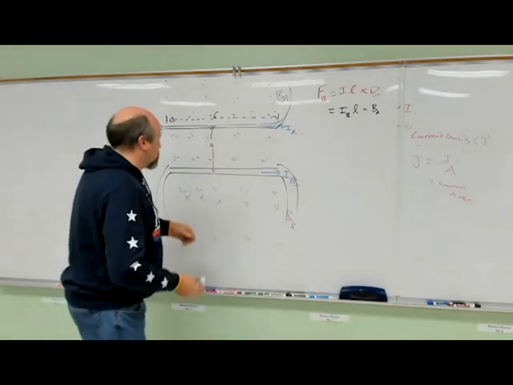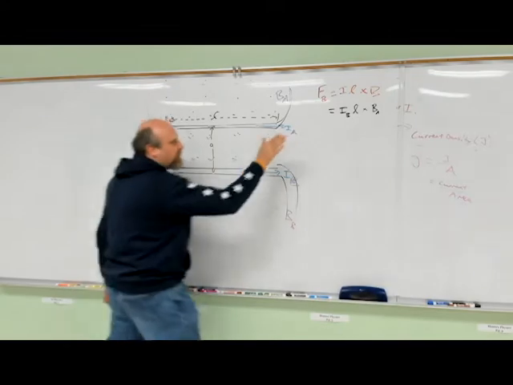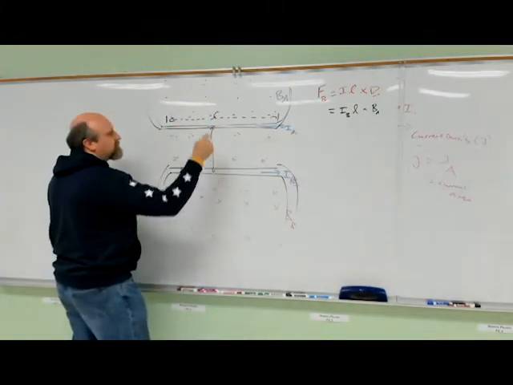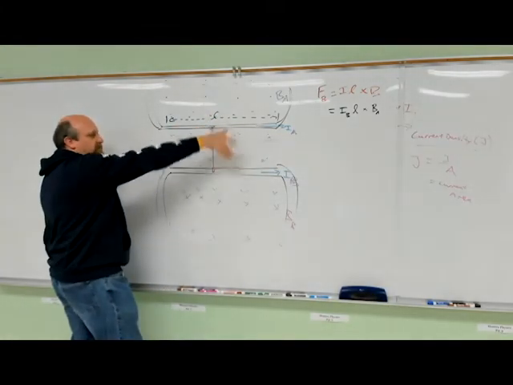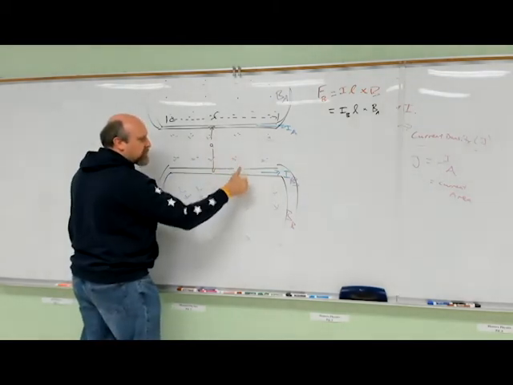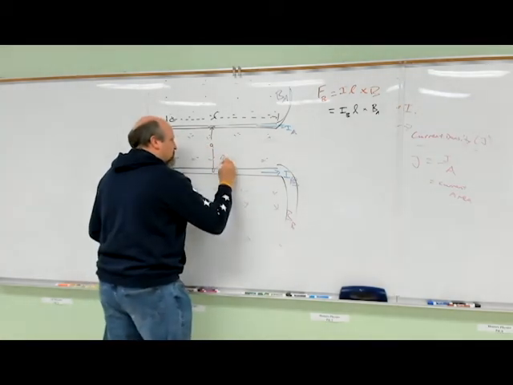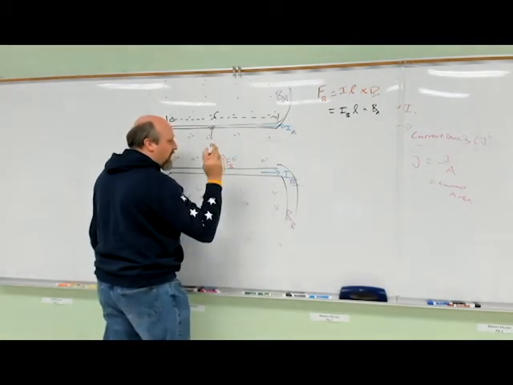You say, which way is he going to get pushed? I'm sorry. Current's going to the right. We're going to do L cross B. And the magnetic field from this guy down here is going into the page. That's these purple X's. So here we go. V, L cross B. Force is up. This guy will get pulled upward. That's the magnetic force on B by A.